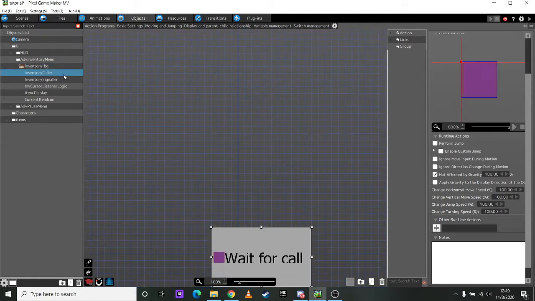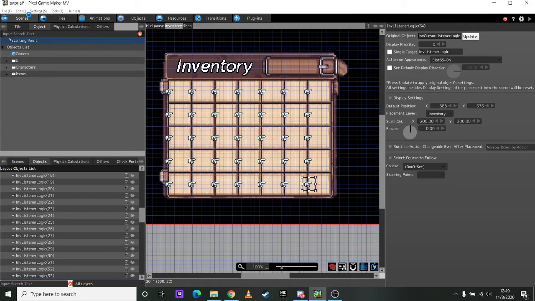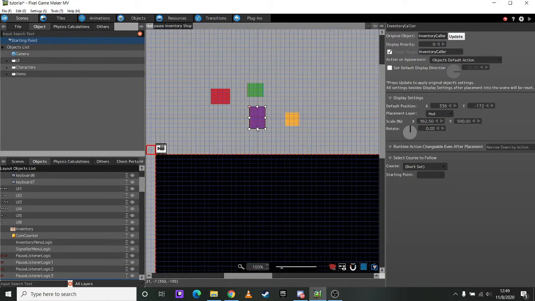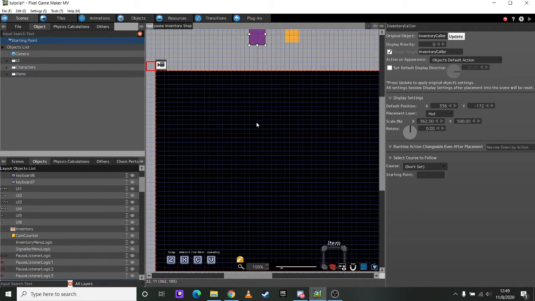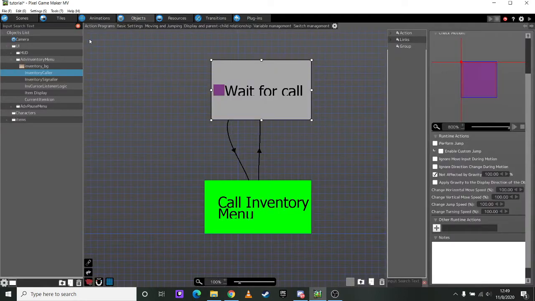Now the inventory color is also important because literally all it's going to do is sit there on the HUD, right? Remember, I told you this was going to be important. It sits here on the HUD doing nothing, waiting for the command to call the menu. And it's important that this is on the HUD and off screen so that it's there and it's active and waiting for the player. If it's not there, then it's not going to behave properly. Okay, back to the objects.